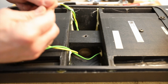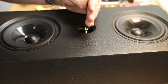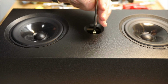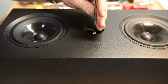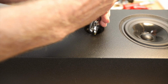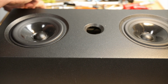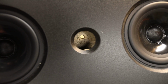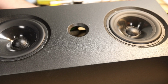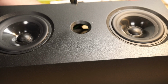Remove the screw and slide the wood block to the center. Turn the enclosure on its back and insert the screw from the front of the enclosure into the blind nut a few turns. Using a pair of pliers, pull on the screw to remove the blind nut. Here you can clearly see the hole in the sliding wood block. Now, using a drill with a 1/2 inch bit, drill into the hole about 1/8 of an inch or 3 mm.